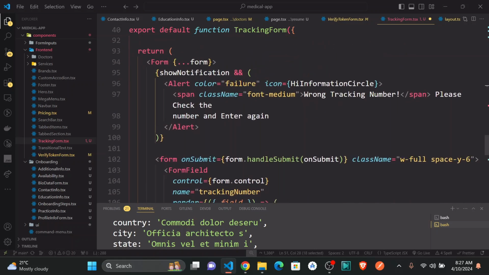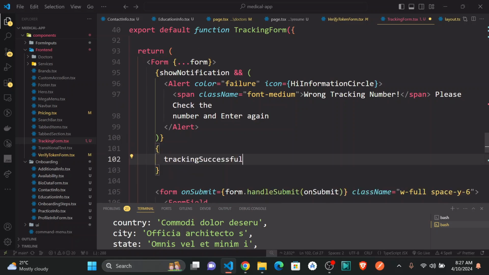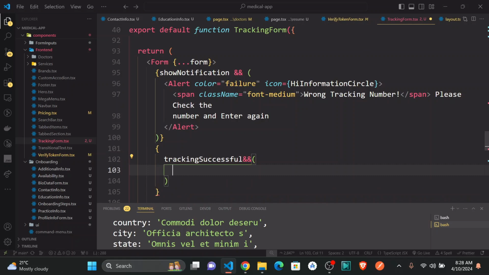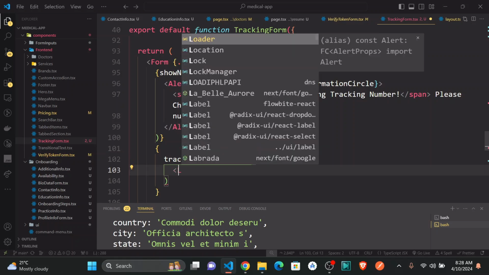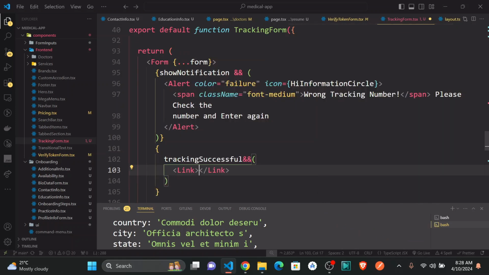Okay, so we want to show a link here. So I'm just going to say here, if tracking is successful, so just go ahead and just generate a next link. So the next link, okay, so here this link needs href.